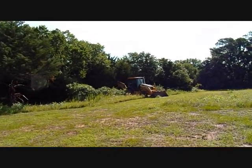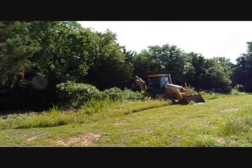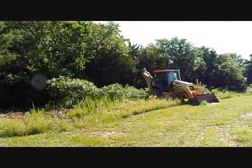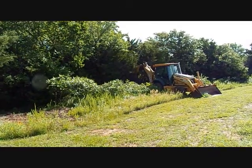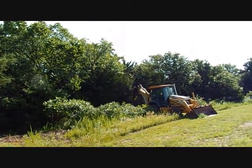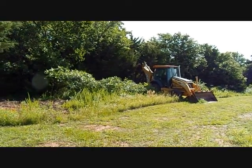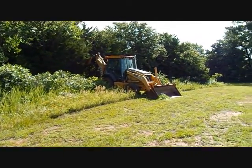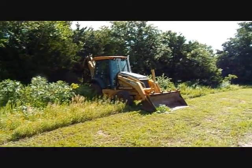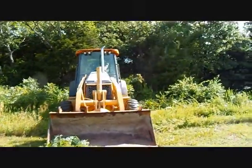Looking good. All right, looks like that tree's moving, that little cedar. It's all right. I think, like I said, there's some fencing in there that we didn't account for, but no big deal. When it dries out, I'm gonna have to get out here and do some brush hogging. Look how tall this is getting. I wasn't able to get to it last time, I just used a little mower. There comes a little tree.